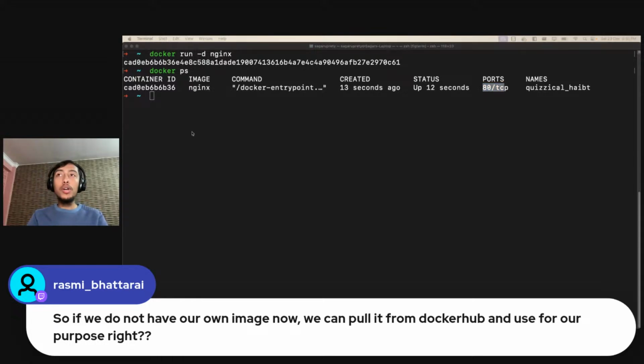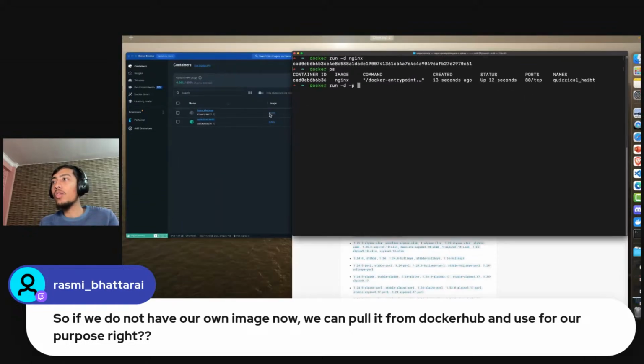Now, if I want to access the container from my web browser, since Nginx also has a web interface where we can get basic details about the Nginx container, what I can do is run the container in the detached mode and also provide a port binding. The container is running in its own isolated environment, right? Like I said, it is running inside an isolated process, so we can't access the Docker container directly from our host. I can quickly show you that.